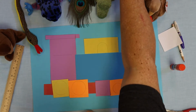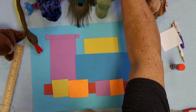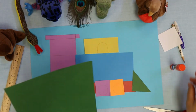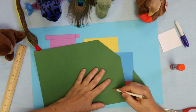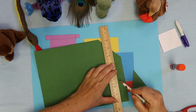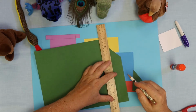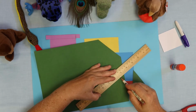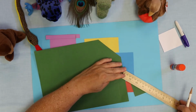And something that I forgot, which we can do in the green color, because we don't have too much of that, is the place where the steam comes out of. That's very important. So it basically looks like, here, we'll do it over here. I'm going to use the ruler. It's just going to be like a couple of inches, and it has a little triangle on top of it where the steam comes out. Almost looks like a really long little house with a roof.